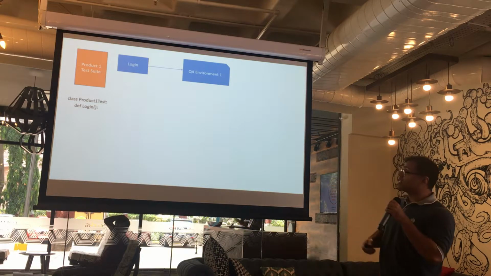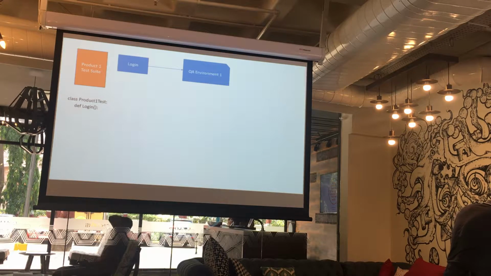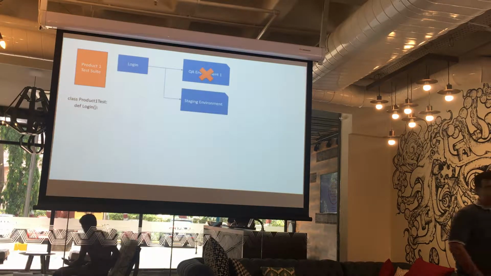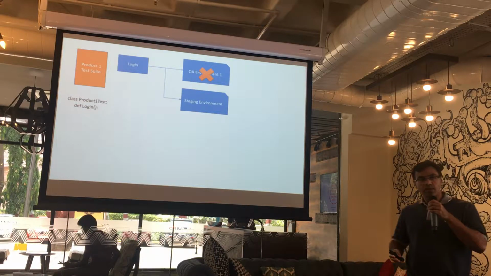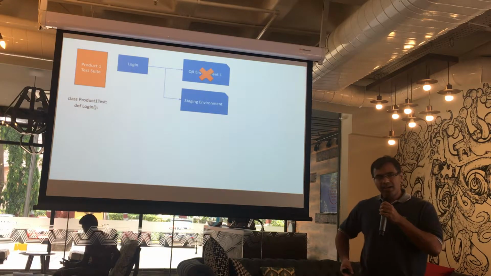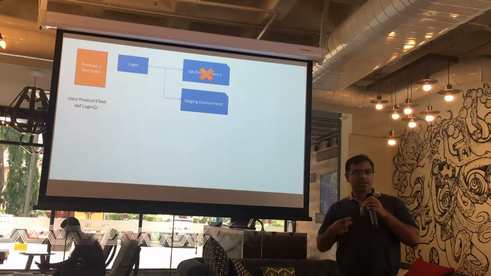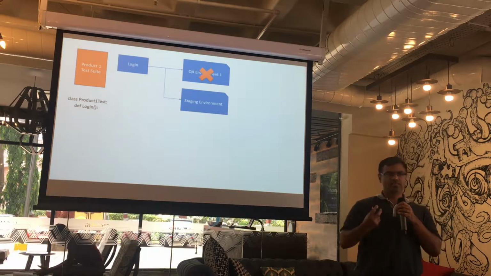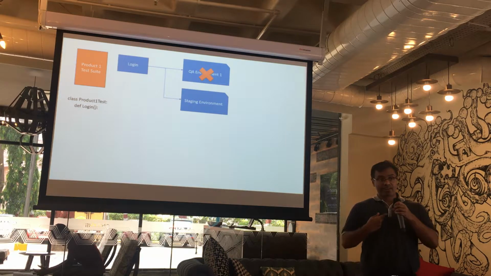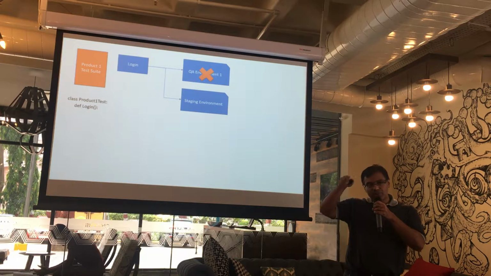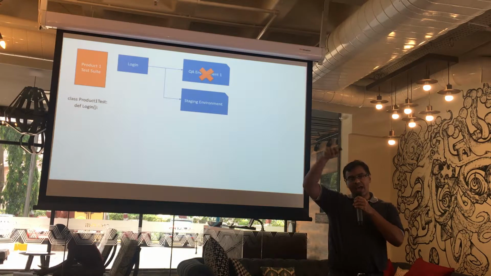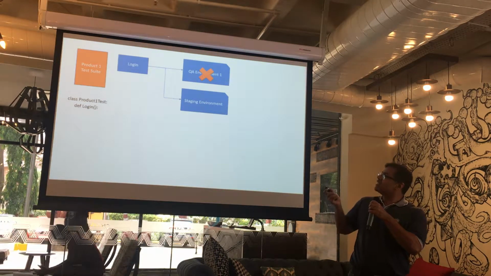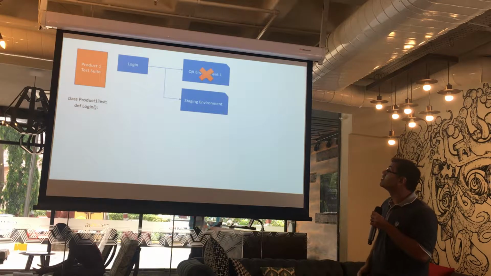But then it starts breaking, because what we didn't realize was that there is another staging environment. And we had assumed the staging environment would be the same, but it wasn't, because client teams rarely care about how the environments are. They just care about what gets returned to them. They just want the data. But we care, right? Because we are there in between the client and the server. So we care about it, and basically you see that failure.